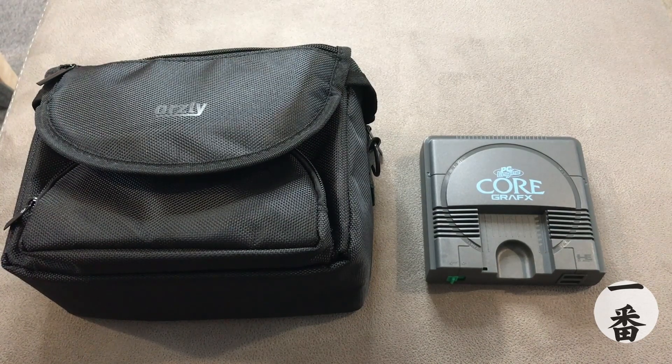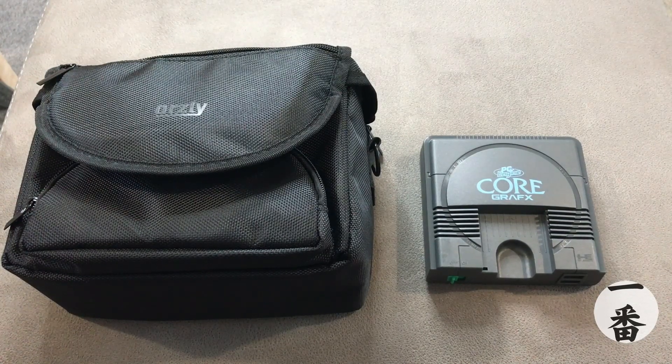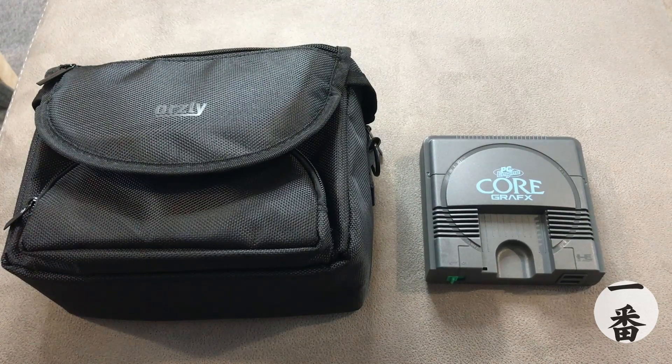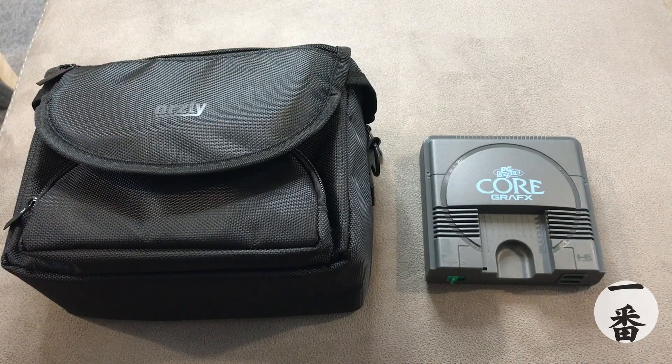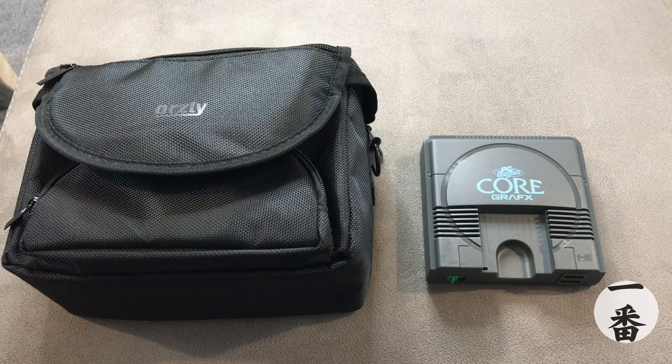One massive thing I absolutely have to talk about before putting a score on it is the soundtrack and the music that comes from this little box. The menu sounds are absolutely fantastic — the music playing in the background of the menus are absolute bangers. I got a thorough enjoyment of just sitting in the menu listening to the music. Playing the games, the majority had equally good soundtracks. Thinking back to retro consoles and generic games you've never really heard of, the soundtracks are often naff. But a lot of the music here was absolutely fantastic and almost made up for some games being excessively difficult.